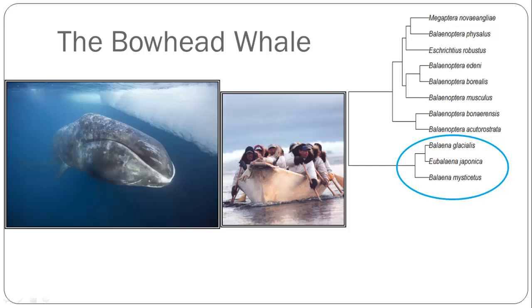This whale is hunted for its blubber and meat, and products are used by the indigenous people and help them survive long, cold winters. Their blubber is energy-rich and they are very large, so one whale can provide food for many, many months for a lot of people. So these indigenous people hunt the whale, and its well-being is important to the people that live there.